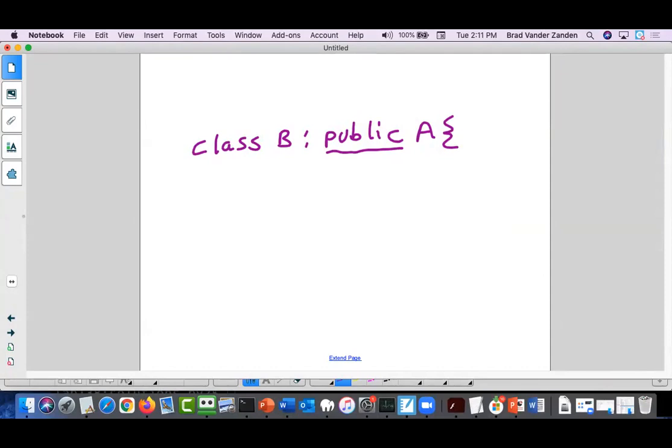And what happens is that all public methods from A will become private, which isn't generally what you want. So when you say public, you're actually saying that B inherits A's interface.